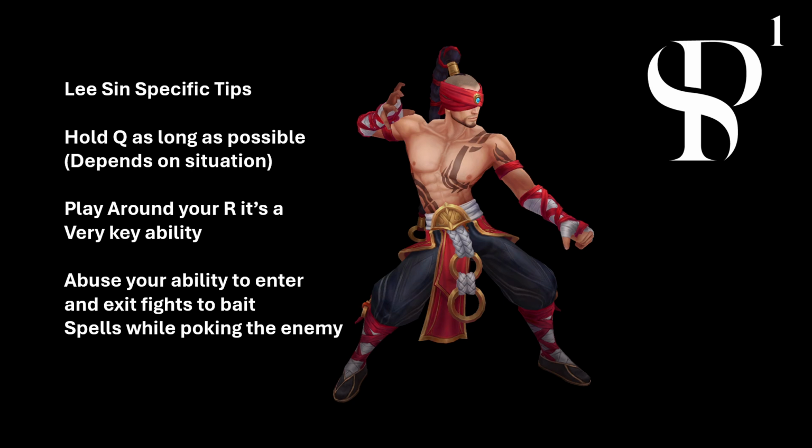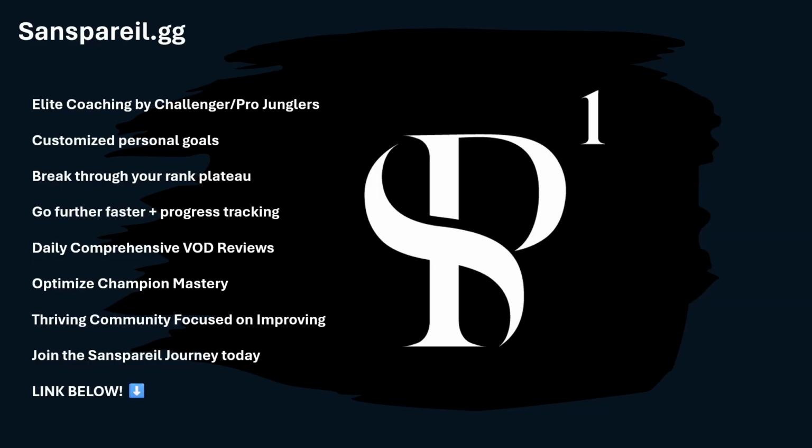And abuse your ability to kite in and out of fights. It's a very, very powerful thing you have with Lee Sin. And just abuse that and bait out abilities and poke the enemy.